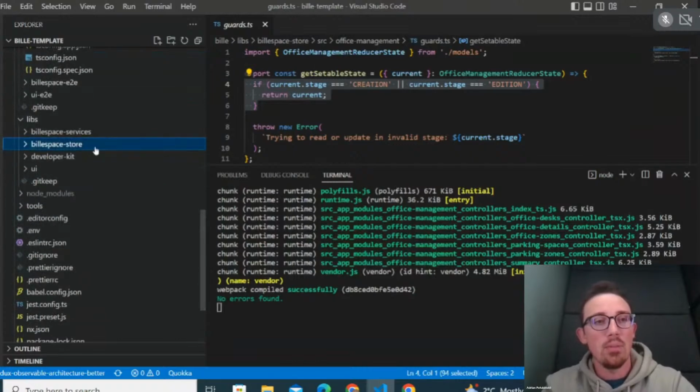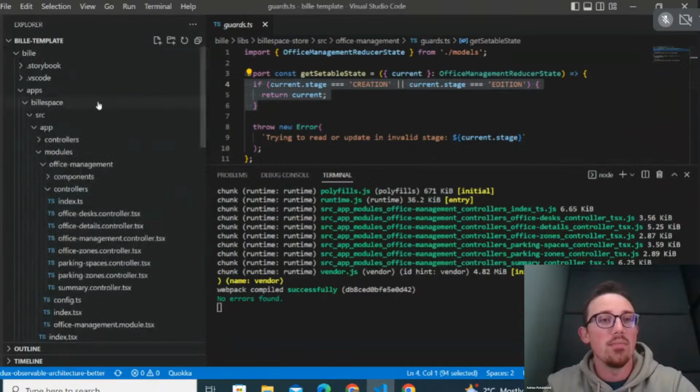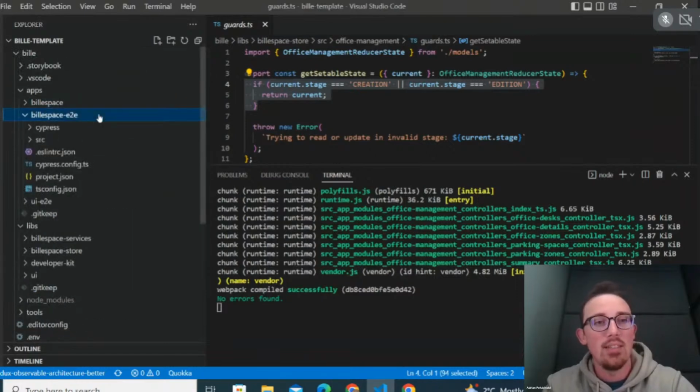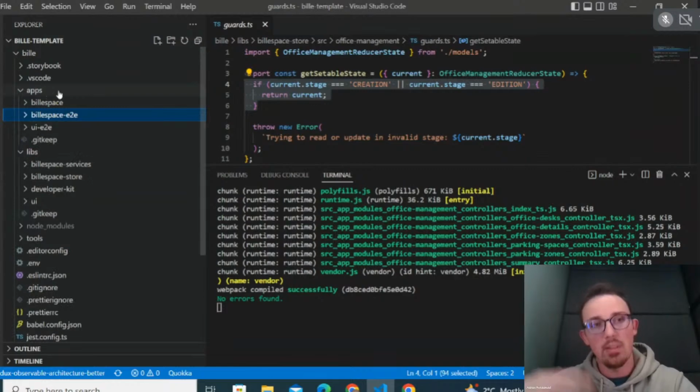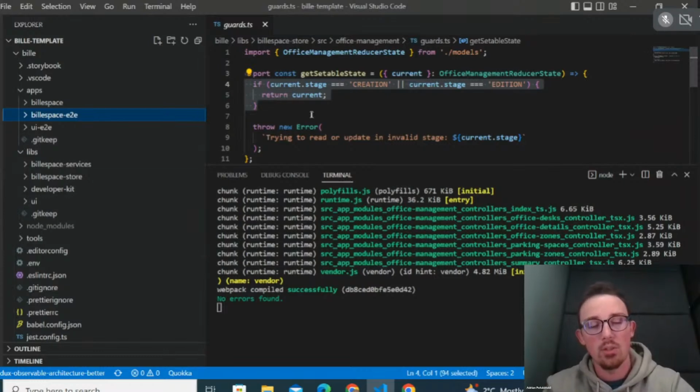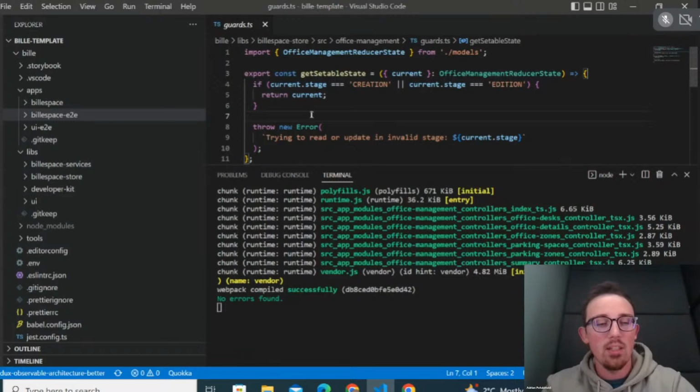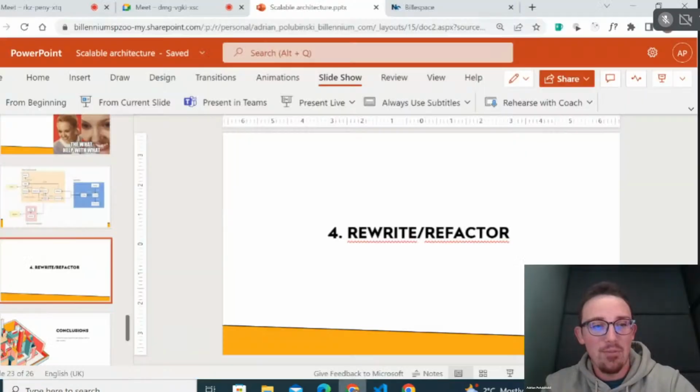So basically, in one repository you have several projects like libraries, applications, and end-to-end test mechanisms, like I have here. It's a separate application. I can create another, totally different application, but I will have access to those libraries, and I can do it with one command. I can create a React project, Angular project, Node.js, Nest.js, etc. Everything is described here in the README files. If you would like to have a look at this, it would be really good for me and probably for you also. And I think that's all.